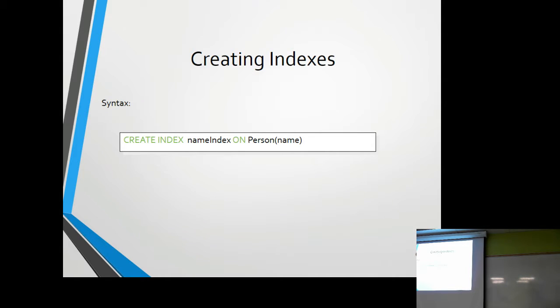All right. The syntax to create an index is pretty straightforward. Create index, like create table. You give it a name, just like when you do a create table, you give it a name. But then the syntax changes after that. You say you're going to create an index with that name on that table, and that's the column you're indexing. So this will create an index on person, specifically indexing the names. And this will create a standard B-tree index.